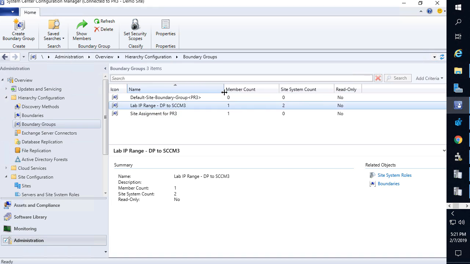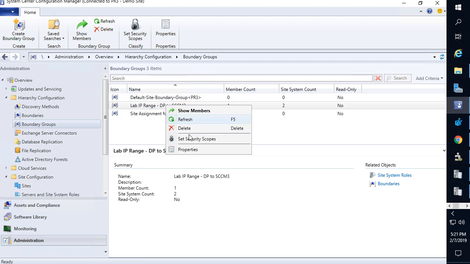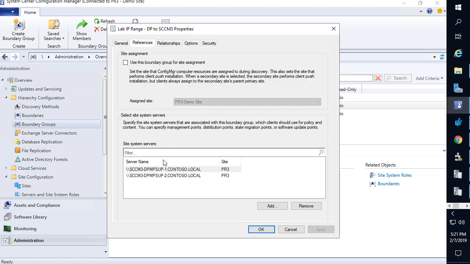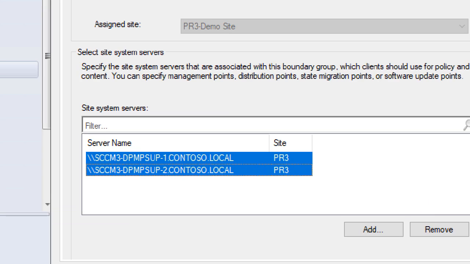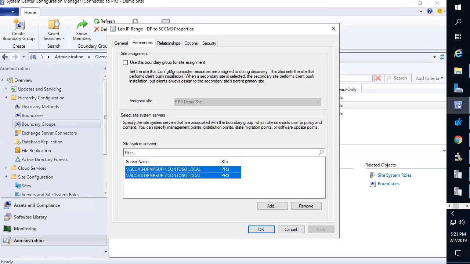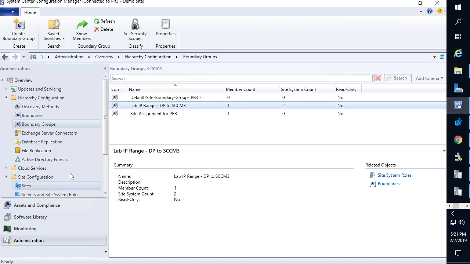So for example, if both of these SUPs were kind of in a similar area and you just wanted to include them both within a single boundary group. So in my case, I kind of have a lab. I have a boundary group here. What we could do is you would just want to make sure that under the references for your boundary group that both of the site systems are here. So that would just ensure that your clients kind of split across the two different software update points evenly. So just keep that in mind. You might want to make sure that your SUPs are kind of in the same group or have them defined in a way where one SUP is local to your kind of clients that are close to that boundary group, for example.